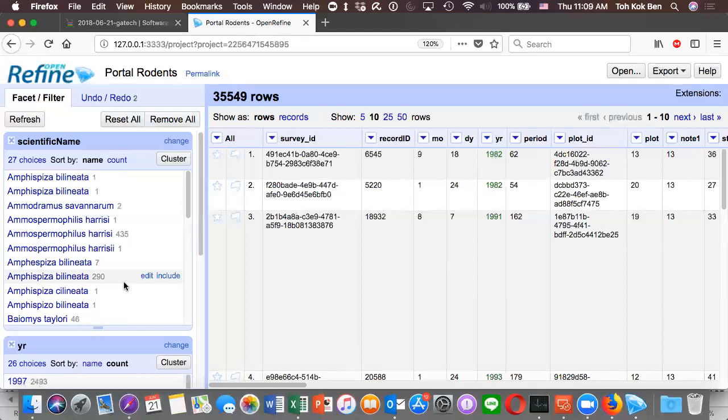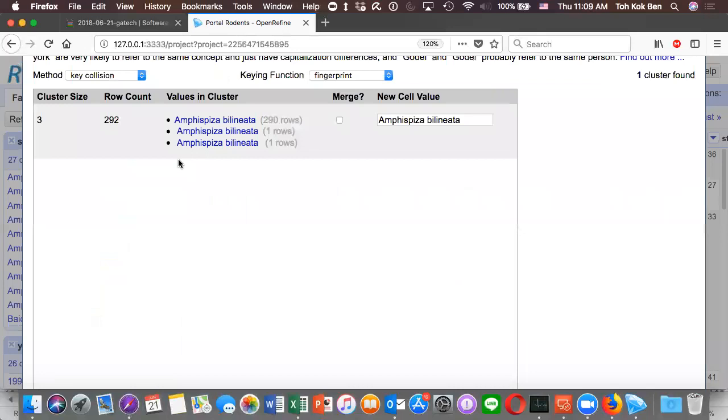The good thing about OpenRefine is we can click on the cluster button. What clustering does is it looks at the different entries and does some statistical analysis on the text.